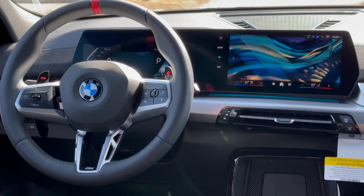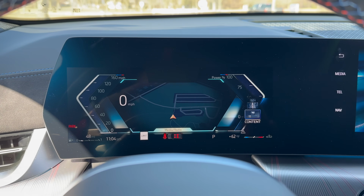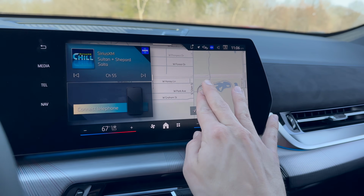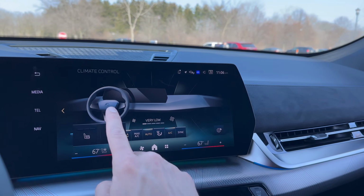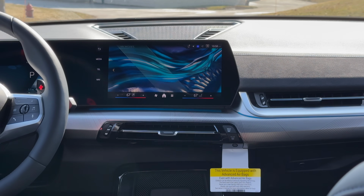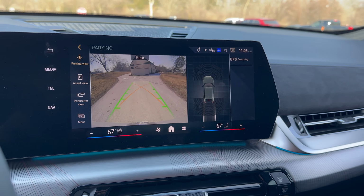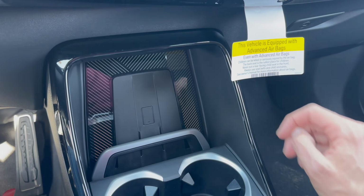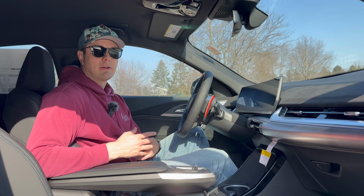And then in terms of your technology, no head-up display here, but you do get a 10.25-inch digital instrument cluster with quite a bit of customizability, and you get a 10.7-inch center screen. It's running iDrive 9, your climate controls are updated and are a little bit less cumbersome, and you've got wireless Apple CarPlay. You've also got the adaptive content that I love. You don't have a 360 camera here, but I believe you can get it, and your wireless charger is still one of my favorite things. It's got a little seat belt in there like it's riding a roller coaster, and it has ambient lighting surrounding it. It's very Gatsby feeling. So overall, plenty of stuff in here to make it feel modern and upscale.